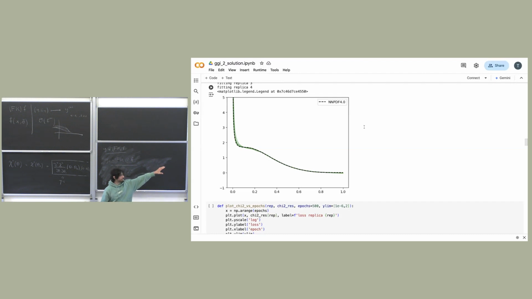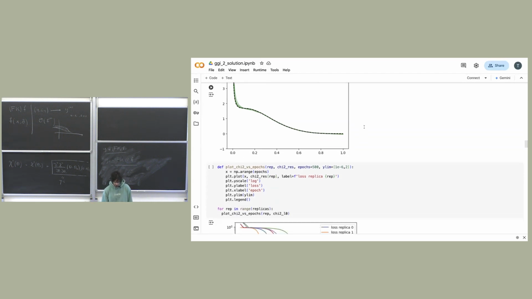If you do this exercise with the real data, with the full network, you would see that the error is actually much bigger than this. And the spread of the replicas at this point just represents the error connected to your inverse problem, to the fact that you're trying to reconstruct a continuous function from a finite amount of data.